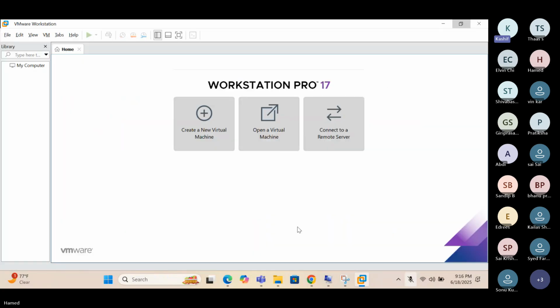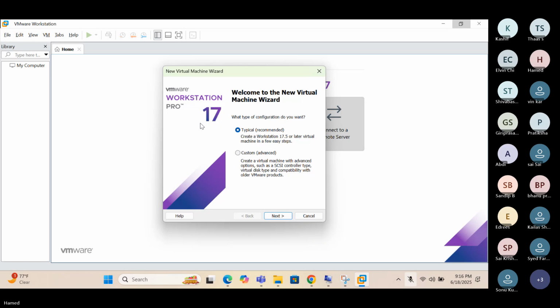So this is the application which will help us to create a test machine. That test machine is needed for our training, for us to deploy application updates and policies on this machine. So this is a tool which will help us to create a virtual machine basically. Now, click on create a new virtual machine. Okay, so here you have two options. Either you go with typical or custom. I'll go with typical and choose next.